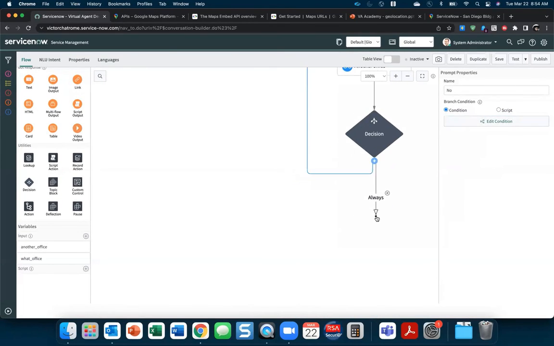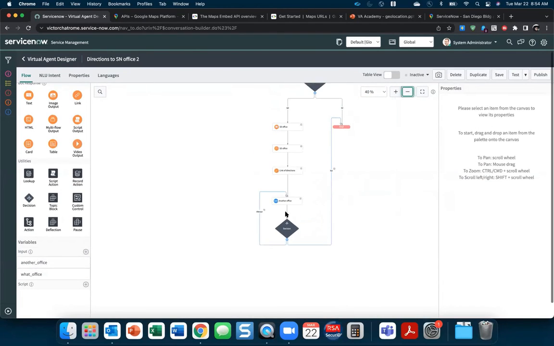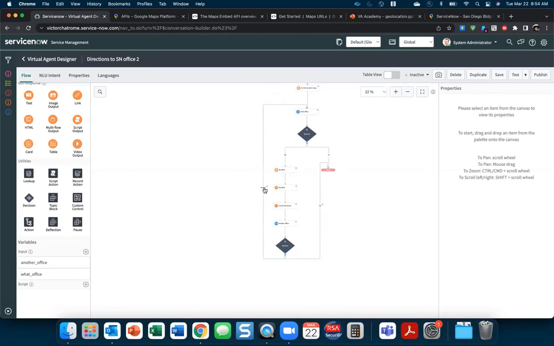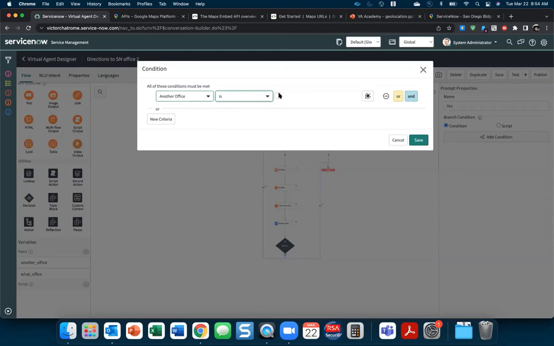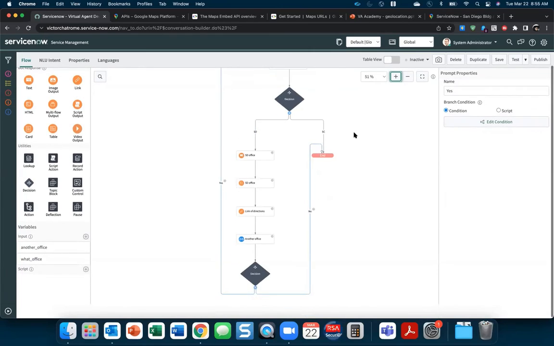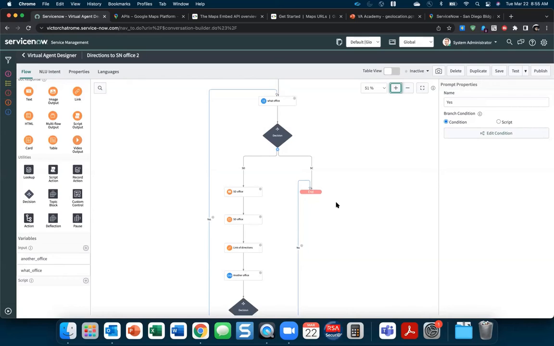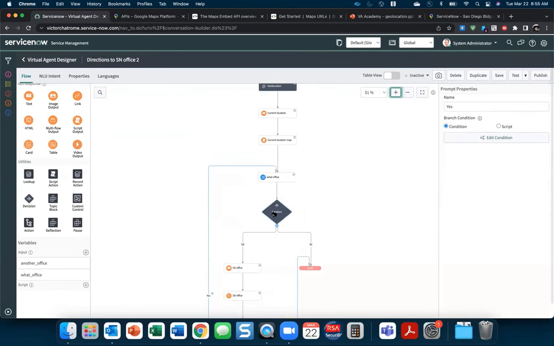And then if they say yes, we want to take them back to, I need to zoom out here to, nope, not there. I'll check all the way back to, need to zoom out some more, back to the what office there, right? There. That'll be yes. And that is when another office is true. Okay, so you see what I did there? This is just a good practice, very user-friendly. Give them an option to do it again. Maybe they selected the wrong office, right? So you want to give them that opportunity. And if they just want to say no, I'm done, then there we go, right?